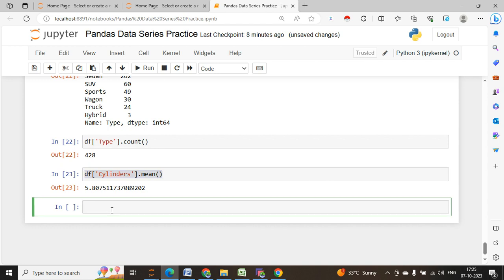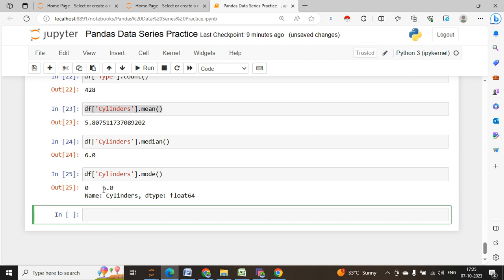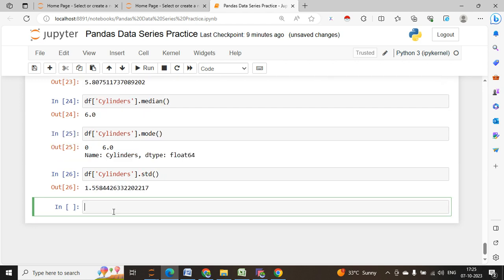Right, in the same way, if you want the median, simply write median, so 6.0 is my median. In the same way, mode, so this is the mode, 6.0. And also you can find the standard deviation, so the standard deviation is around 1.5.